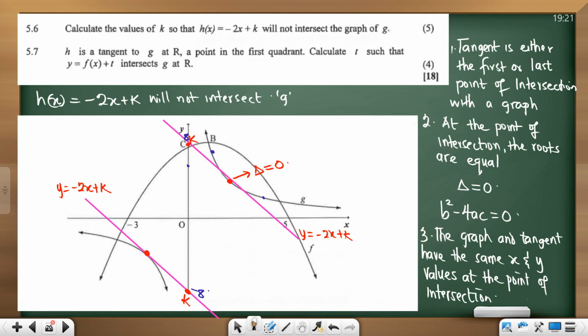Look, I want you to see the movement that I did. k is 8 here, it's touching. When I go down, k is 8, 7, 6, 5, 4, 3, 2, 1, 0. Is it touching? No. Negative 1, negative 5, negative 6, negative 7, negative 8. It starts touching again. But I don't want them to touch. So it must be between 8 and negative 8. That's how we deal with functions, guys. Tangent.